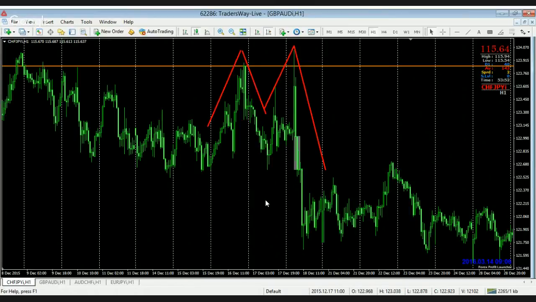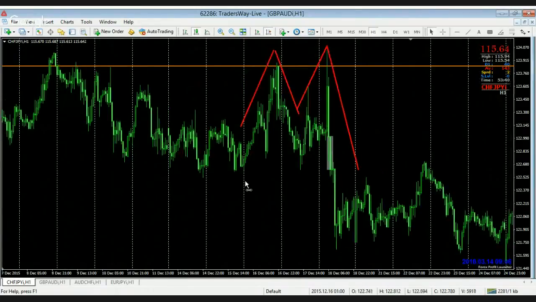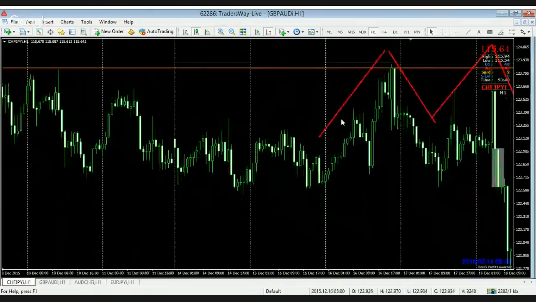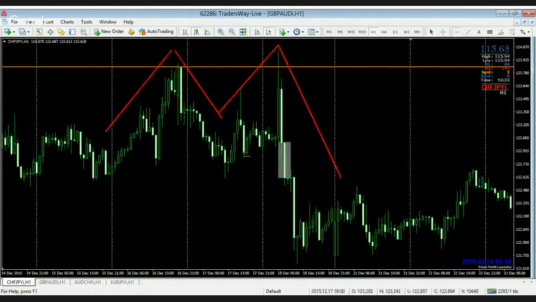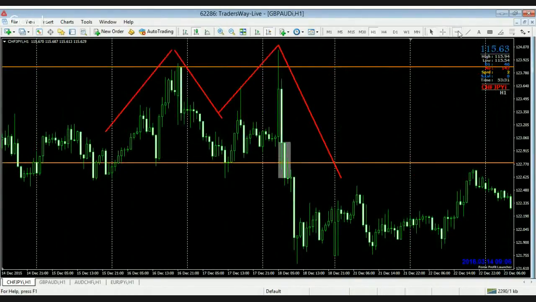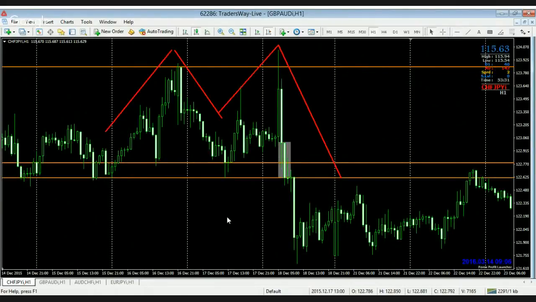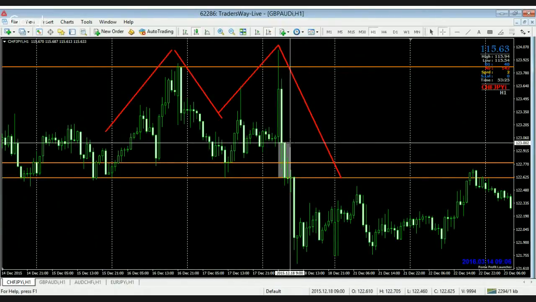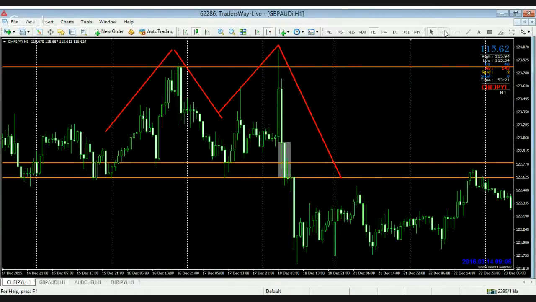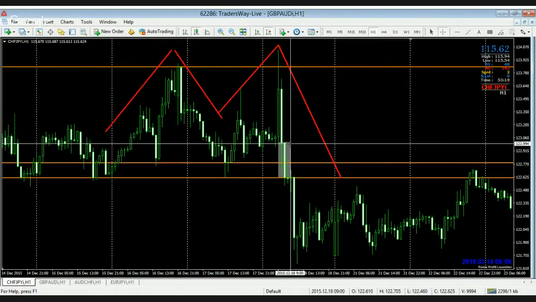Now, for our M formation, it's the exact opposite. You would look for where they got trapped short. Okay, where they got trapped short. All right, so now look. They got trapped short right here. Okay, they got trapped short right there. All right, these are peak formations. They got trapped short all around there. So now look, that's an easy 22 pips. Second take profit, 38 pips.